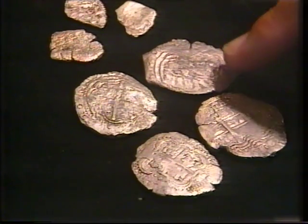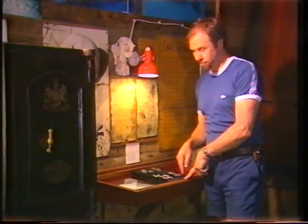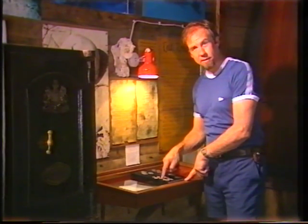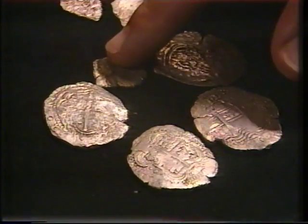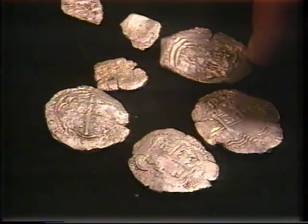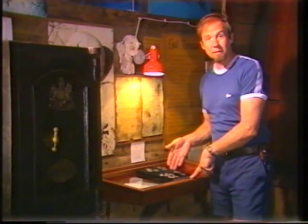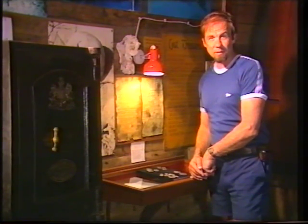Didn't really matter. And of course these, from an Australian shipwreck, have been under the sea hundreds of years, and that doesn't improve them. Well, why pieces of eight? Because each one was worth 8 reals. That is a 1 real coin. It doesn't look a lot like it, but in fact it's about 1/8 the size of one of these. So 8 reals became known as pieces of 8. And they were used as international currency.